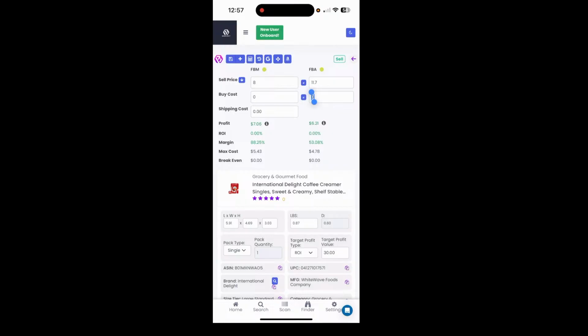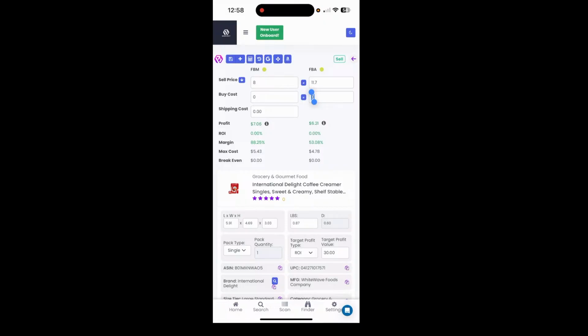And for those of you who have used 3P Mercury before, this screen looks pretty familiar. It almost is identical to our Chrome extension for our profit calculator. Up top, you'll see the action buttons such as saving a buy list, launching your custom fees and whatnot. And then below is your typical calculator where you enter in the sales price and your buy cost, what you purchased it for, and then your profit, what those turn out to be.